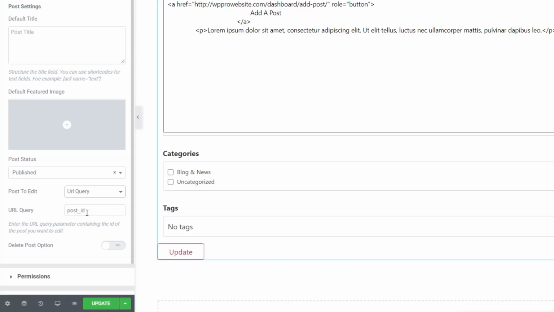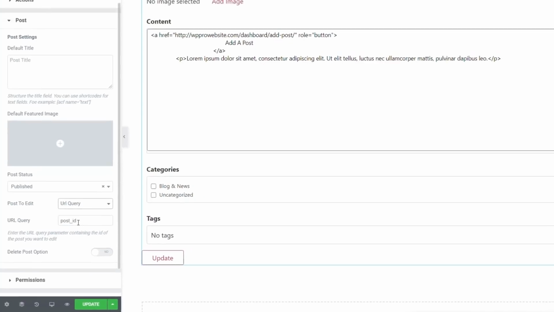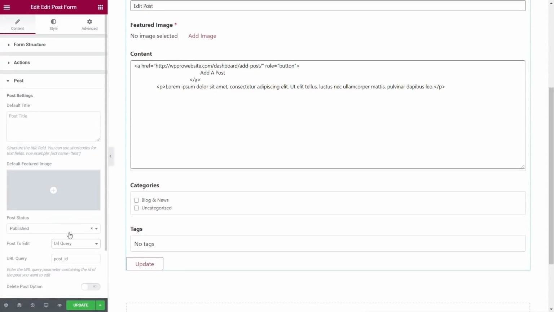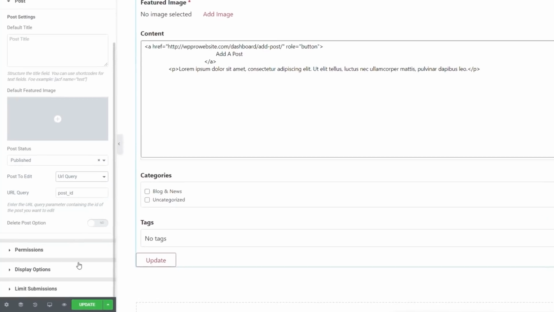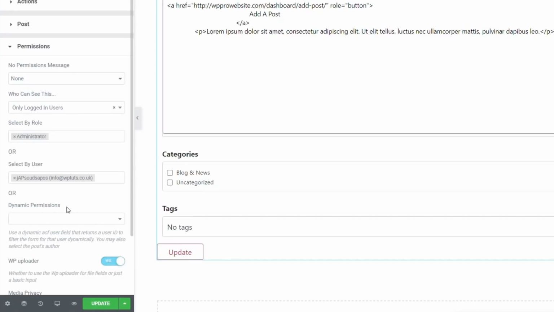So with that being said, we've done what we need to do now. We've set the basics up. We can now go through and configure some of the other options. First of all, let's set our permissions. Only logged in users, yep, we want to have that inside there. We're going to set this so we know we've only got authors, administrators, and editors that can make any changes to this kind of content.